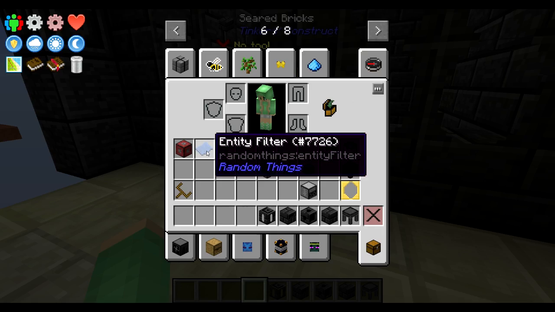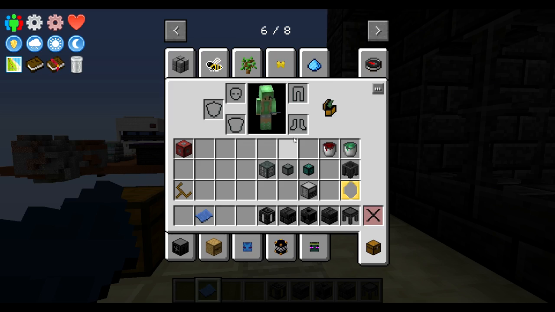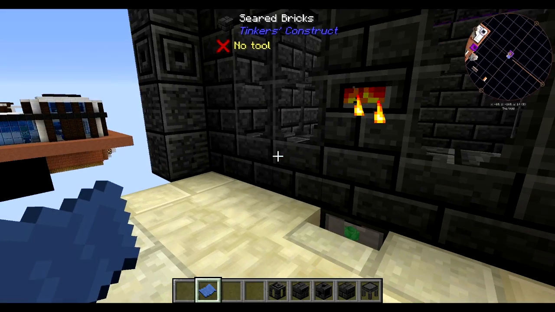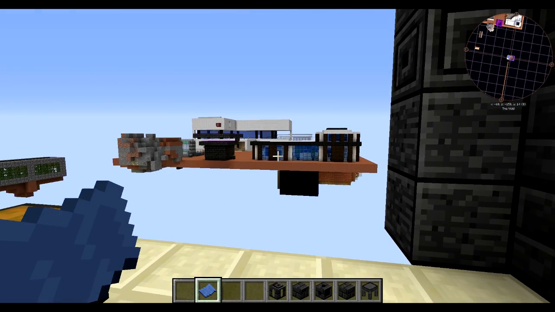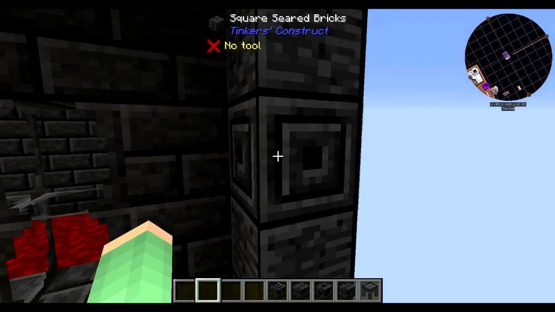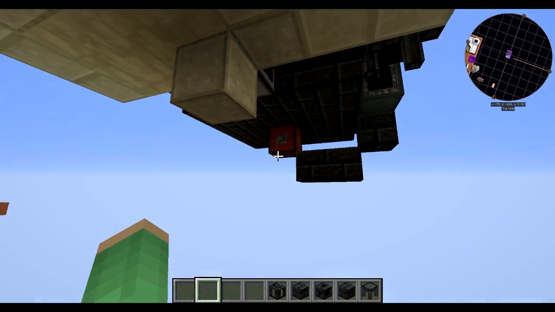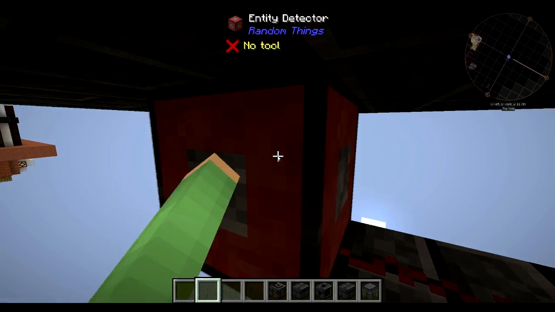Now, with the entity filter, you'll want to set this to a villager. Now, you do that in the same way that you use the spawner changer. You walk up to one, shift right-click on them. It will set it to villager. Now, why do I have that? Well, that's part of the server friendliness. Under the farm here, I've got the entity detector.